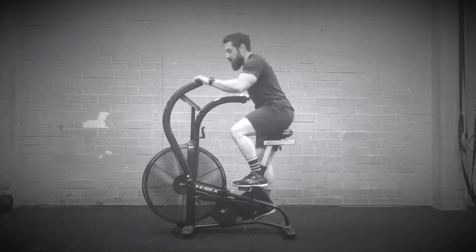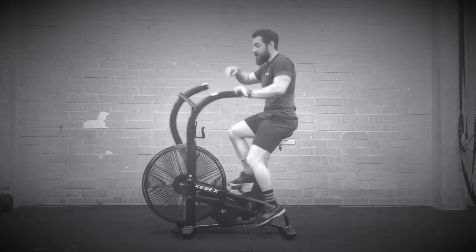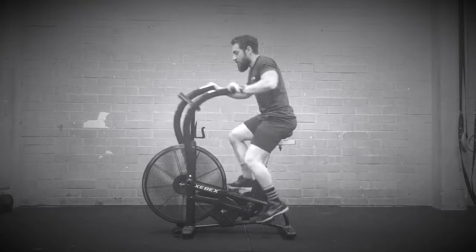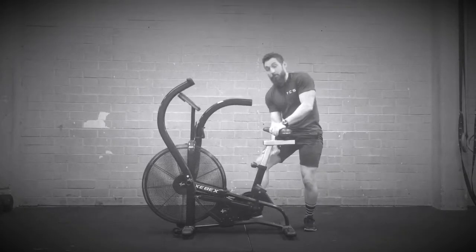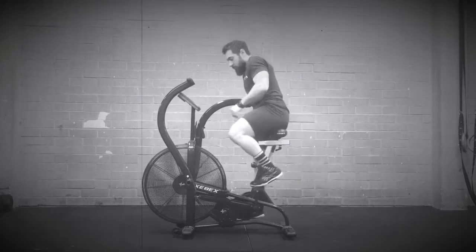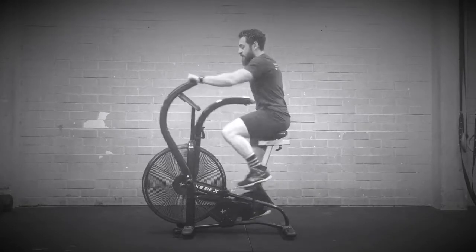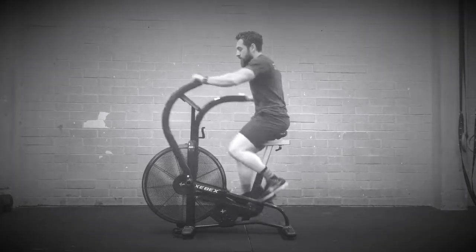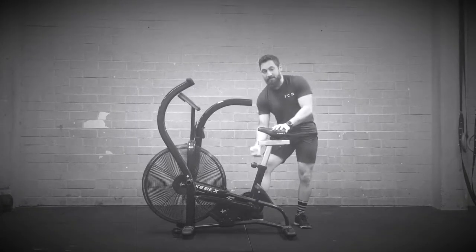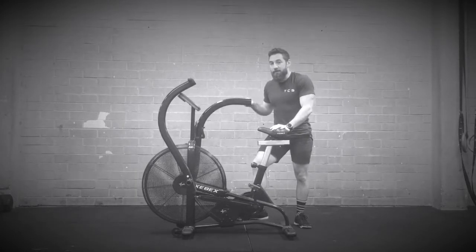and as I get tired especially, I'm going to start to do this thing where I lean way forward, one, to reach the handle, and two, because I'm breaking down in my posture, right? But if I slide forward, like we were originally, even as I get tired, I'm still within range of the handle, and I can keep this upright torso and produce a lot of power that way. Both with my legs, because I've set this appropriately, and now with my arms, because we're at the proper distance away from the handles, right?